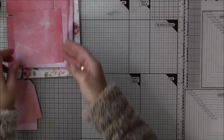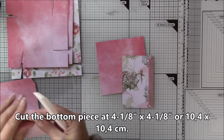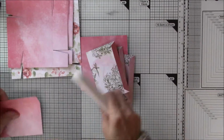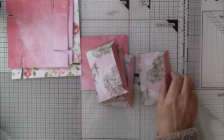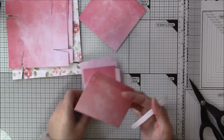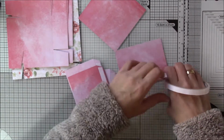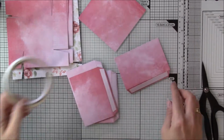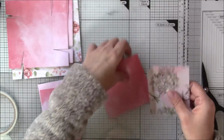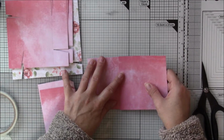Oh gosh. And this piece here, the bottom of the box, you need to cut yourself at 4 1/8 by 4 1/8, or 10.4 by 10.4 centimeters. I used the same strong tape for the tabs here to adhere it to the bottom panel. But you can also use any strong tape or glue you prefer. So I'm just adhering my pieces here.